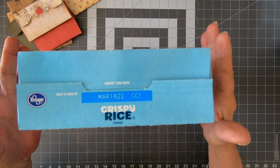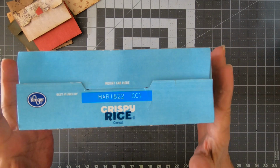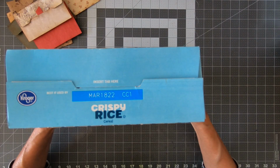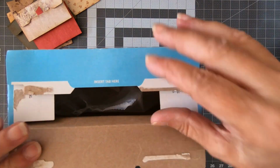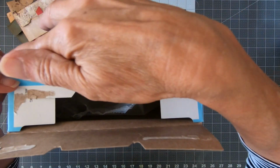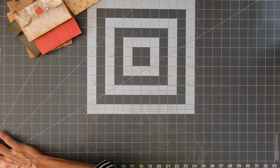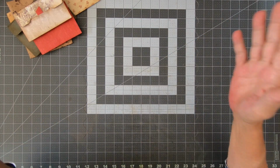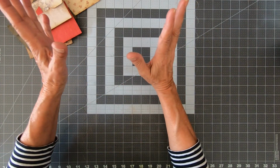So you go in your pantry. Step one: grab the cereal box. We don't care if it's open or not. You take those two flaps and cut them off, both of them. Yes? Now they figure out how to close a cereal box. You don't care, you're crafting. This is more important than anything else.